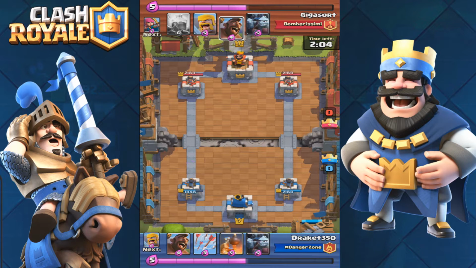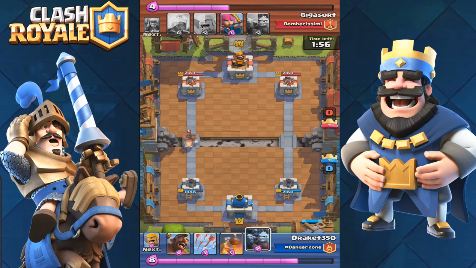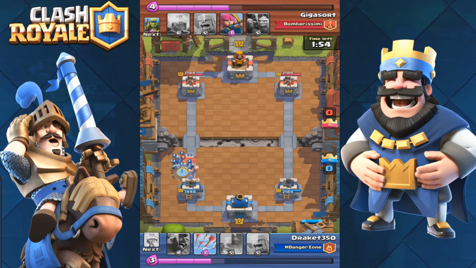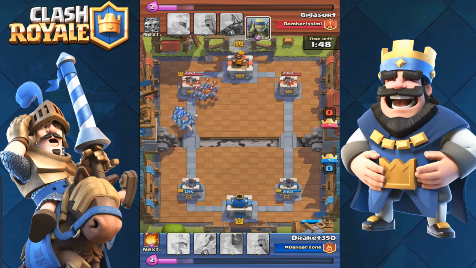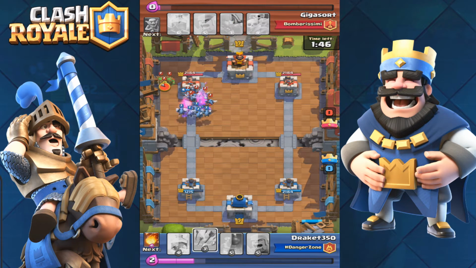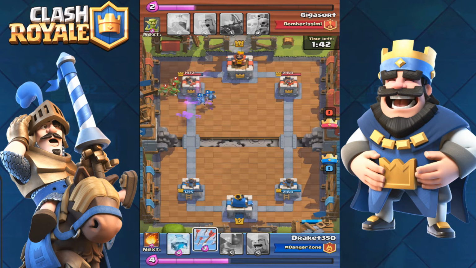So right now, as we're both building up Elixir, I'm thinking about having my Hog Rider push, but I still have to wait for my Elixir to build up, but he drops his Hog Rider right in before I could drop mine, so I have to drop my Minion Horde in to defend that. And right now I noticed that he didn't have arrows, so I knew I was going to use that later on in the game, but I didn't have my arrows ready for his Minion Horde that he dropped, and I should have waited to drop my Hog so I could use my freeze.